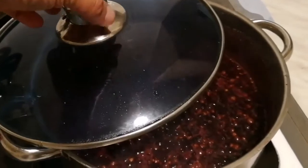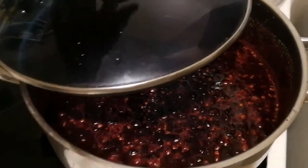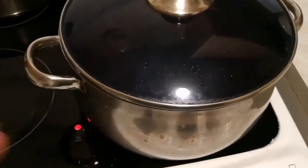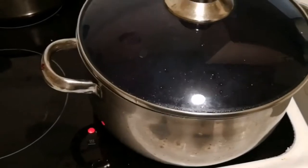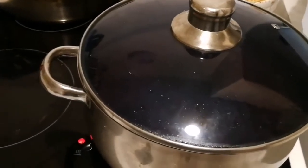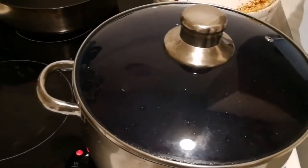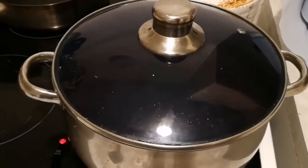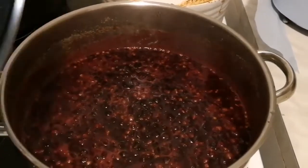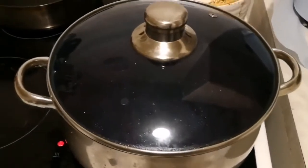You can taste it. If you want it runny, you can have it runny. It's a syrup, cordial as you call it. And the whole point is that you can keep it now for a few days at least like that. Why? Because all the yeast, anything that could actually cause molding in this, is killed by the heat. And the enzymes are dissolved. So practically you have something which is kind of sterilized, and you don't need to worry about it. You can just go and later come back and sieve it through the muslin. Or you can even use a colander just to take the things out, or if you have the time, just with a spoon. If you don't have any of this, just with a spoon remove the pith from there, and it leaves you with a cordial.